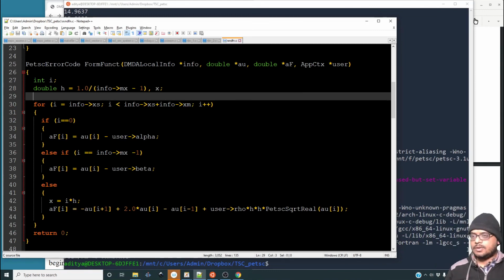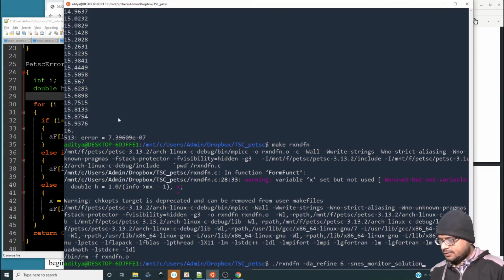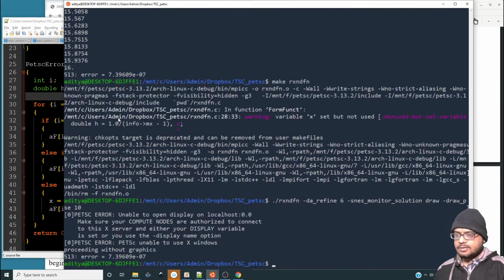Anyway, so the solution is returned, and well, can we draw the solution? Let's see whether we have the option to draw the solution. Let us run it with refinement 6, monitor solution, draw, pause 10.